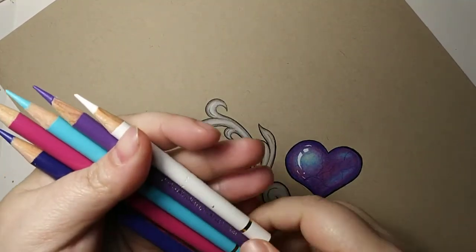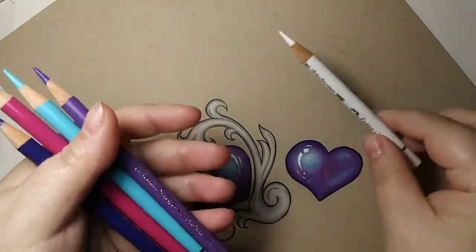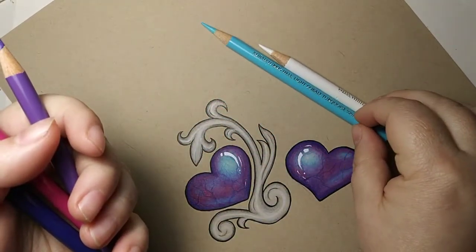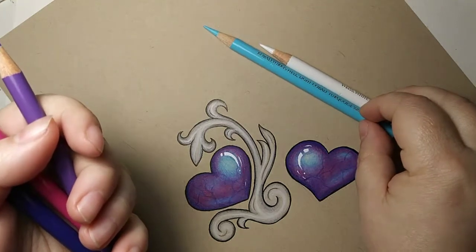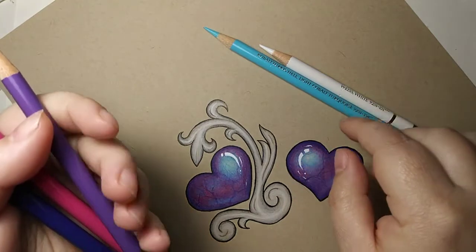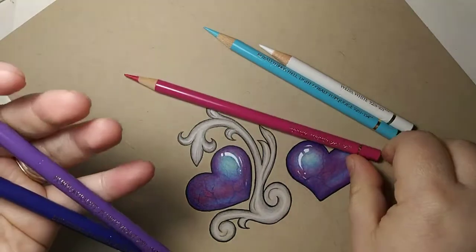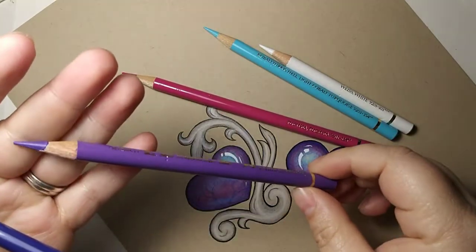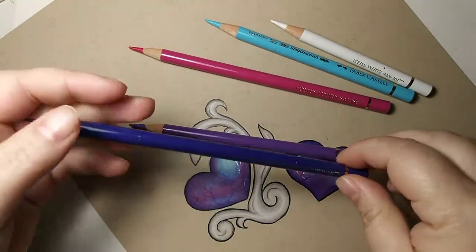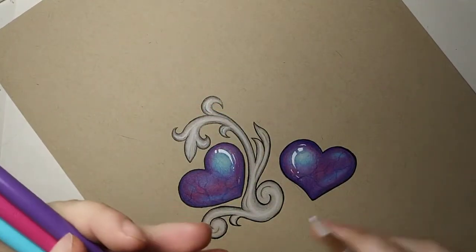Okay. The colors I've used for this are, of course, white, because I use white for everything. Light cobalt turquoise. This is probably my favorite Polychromos, or at least one of them. The other, I think, is the green one that's super light like that. Let's see. And then fuchsia, and then I have purple violet, and Delft blue. Okay, so those are the ones I am using for these hearts.